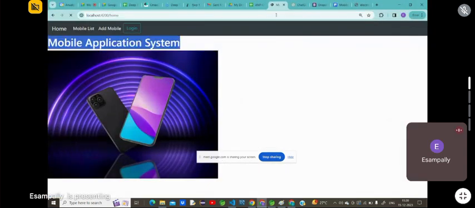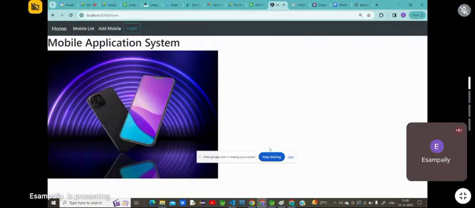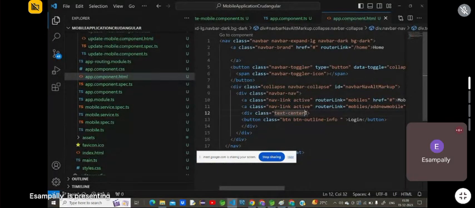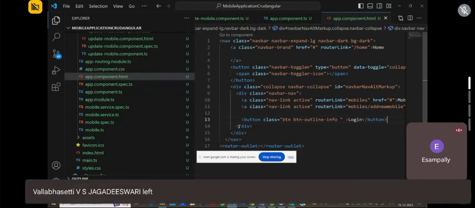But this won't work for the button. For the button, what do I need to keep? Can anyone tell me what I need to keep? Okay, no issues. So this is what we have.